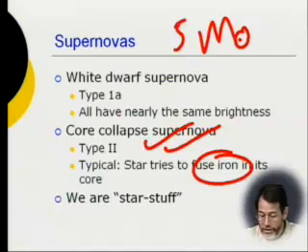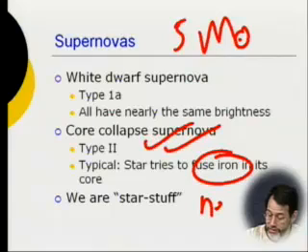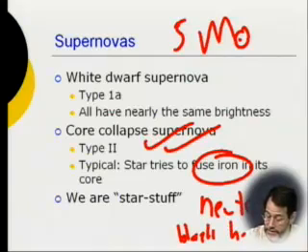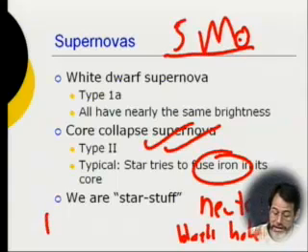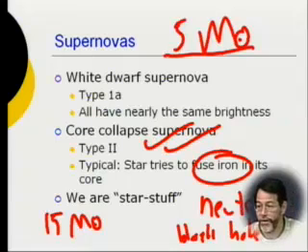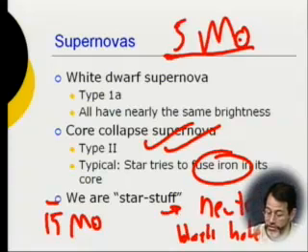And you're left with either one of two cores. The iron core will then have transformed itself into a neutron star, possibly. Or you could have created a black hole if it got too dense. It is thought that there's another limit past 5 solar masses that may be 10 to 15 solar masses. Let's put 15 solar masses, but I don't think it's key. The exact number is not important because we don't know it that much. Above that mass, it might get so dense that you get a black hole. And maybe between 5 and 15, you get a neutron star.